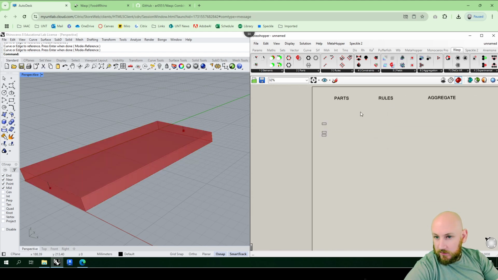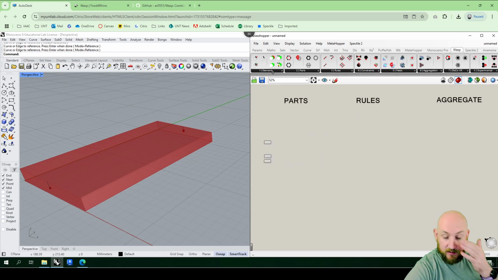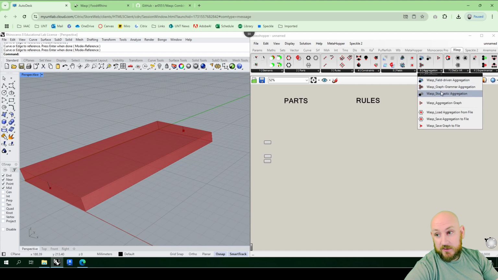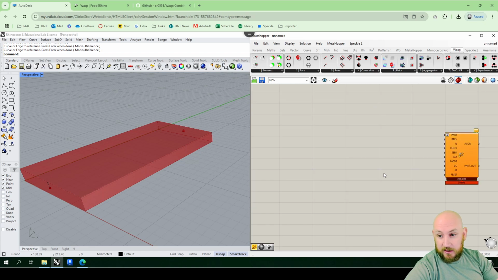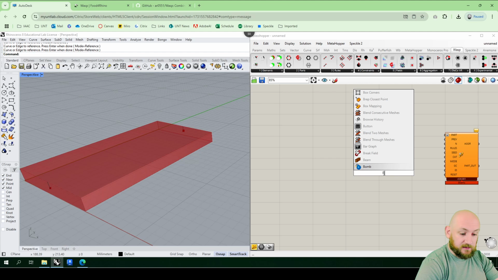You can kind of see that lines up here on the top: elements, parts, rules, constraints, which we're not going to cover in this first session, fields, aggregation. So we can choose stochastic aggregation as our form of aggregation.